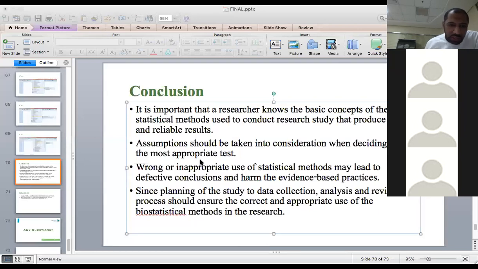This is one, because you don't have, for example, enough background to do analysis by yourself. So it's okay to seek help from a biostatistician. Two, you may also need English editing of your manuscript. That's also ethical. When you develop your manuscript or your thesis, you send it to an English editing service and they edit it for you.